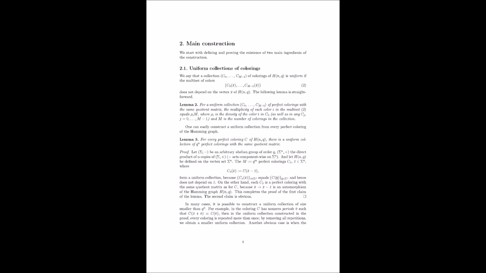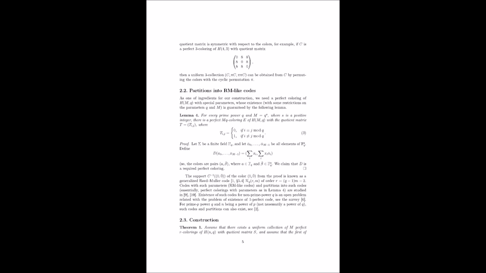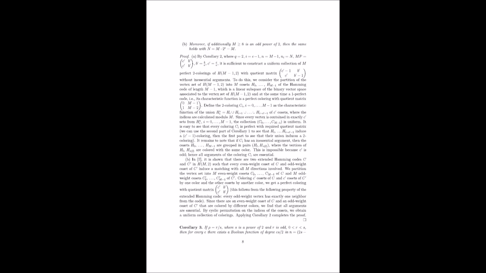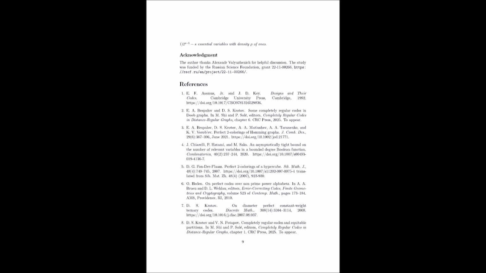Right. These are those functions that are really good at hiding information and resisting tampering. Right, exactly. They're like the guardians of secure communication. And the paper shows that these resilient functions actually correspond to perfect colorings of the Hamming graph with specific properties. Right. And one of the key properties is balance. So a perfectly balanced coloring, where the two colors representing the output values of 0 and 1 are distributed as evenly as possible across the vertices. That corresponds to a highly resilient Boolean function.